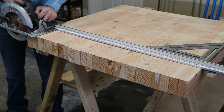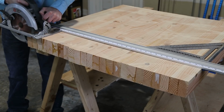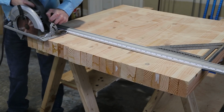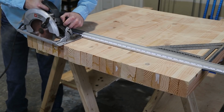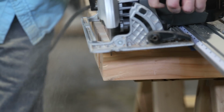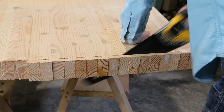I needed to take my circular saw to the top to even out the edges, and it didn't quite go all the way through because this is maybe 3.5 inches thick and the blade goes 3-ish inches down. So I cut most of the way through and then just used a hand saw to finish it off.